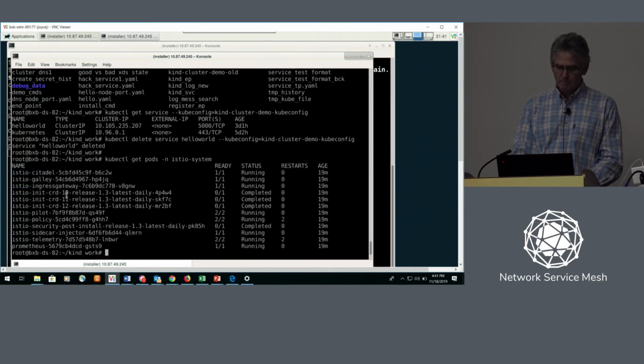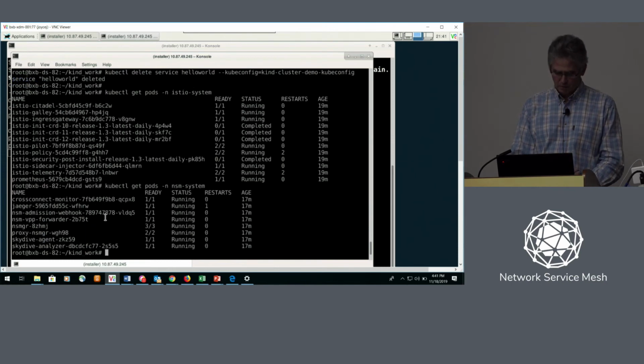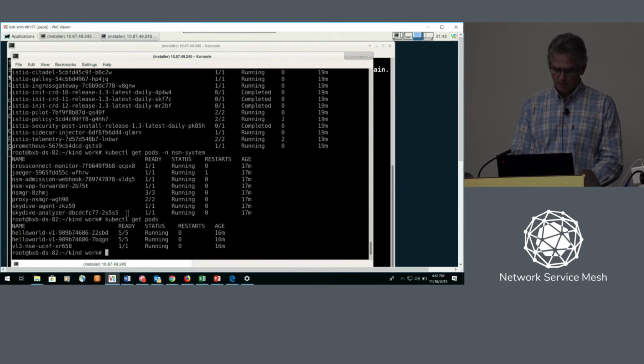This is all the Istio system, and it's up. This is the NSM components.